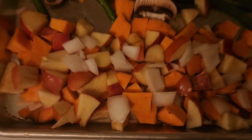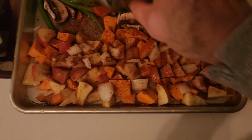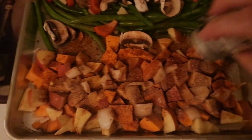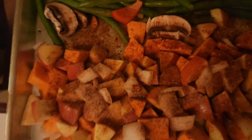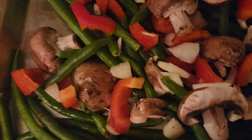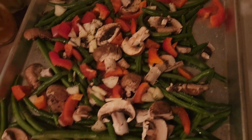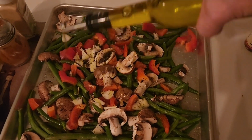I'm first going to season my sweet potato, my apple, and my onion mix with a little bit of smoked paprika. And a little bit of my ground ginger. And salt and pepper. Alright, and then on my other part of my vegetables, my garlic, green bean, mushroom, and red pepper, I am going to season with salt and my dried basil. All right, and then I'm going to give another generous amount of olive oil to both sides of my vegetables.